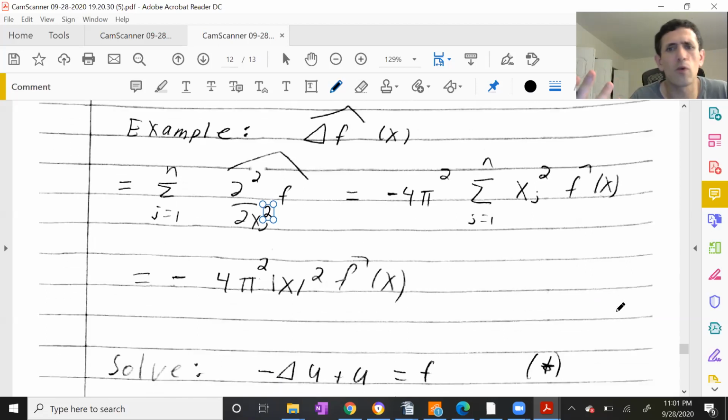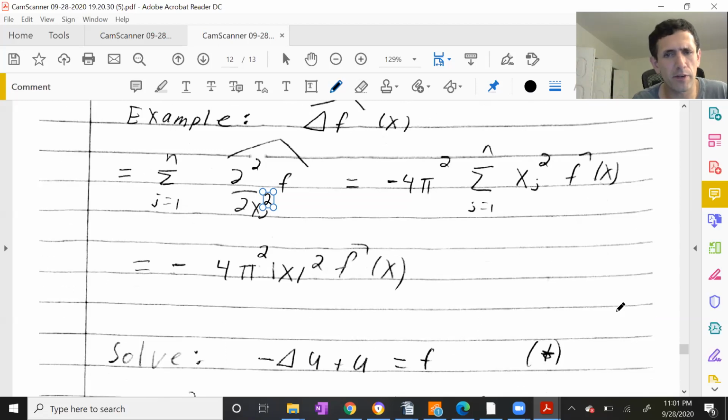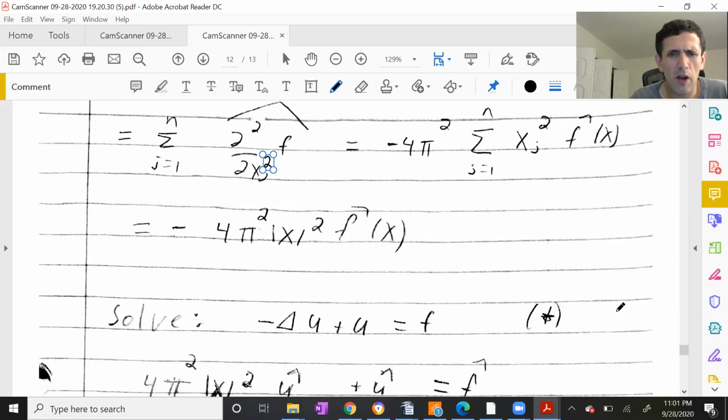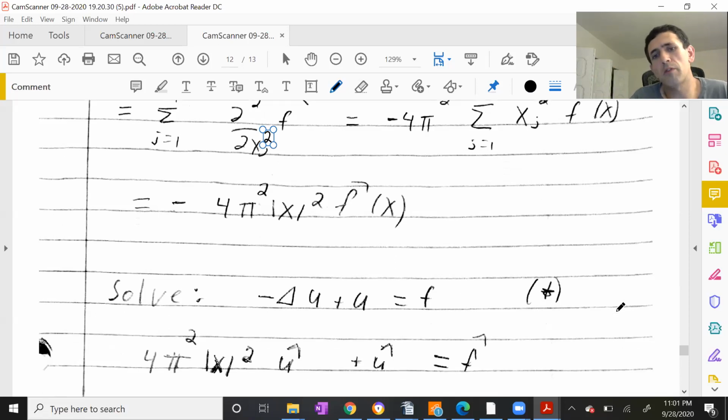So let's see informally how to do this. How do you solve PDEs using this? This is a very classical PDE. I forget what the name of it is, but let's solve this. And we're going to be wishy-washy doing this. Again, you can make this very rigorous using the theory of distributions and the theory of weak solutions of PDEs. That's very important. I use it in my research a lot, but we don't have time to do that. So, all right, let's take the Fourier transform of everything.